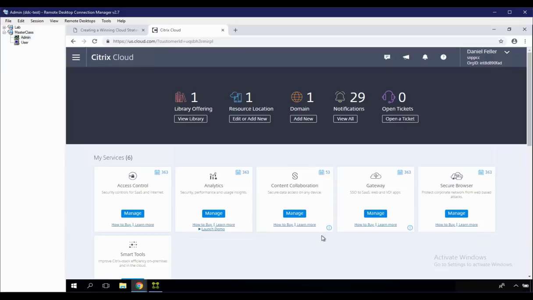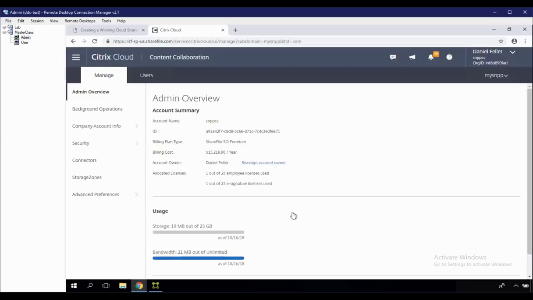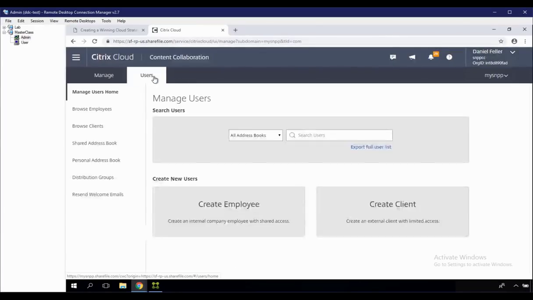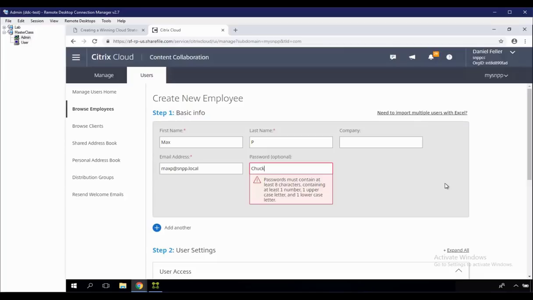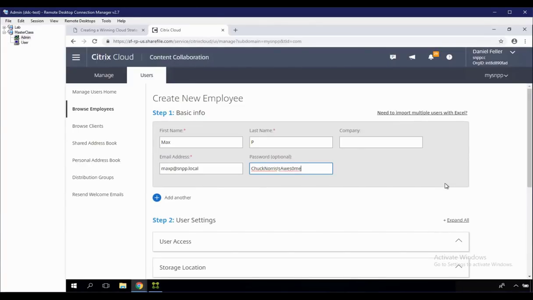Now that we're back in our admin console within Citrix Cloud, we'll go into the content collaboration tile. Since this is a new service, we need to add our user accounts so they'll be able to have access to their Citrix Files storage repository. So go ahead and identify the email address, and we'll give the user a password. It's optional. This would be using SAML authentication from the user's workspace. But if the user wants to actually log into the website, they'll need the password. So we'll go ahead and create one.